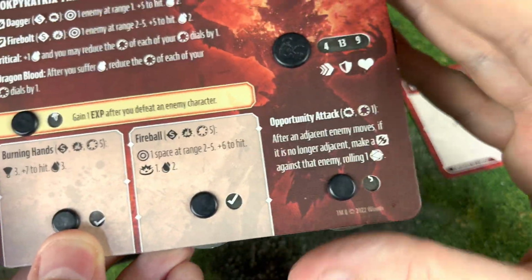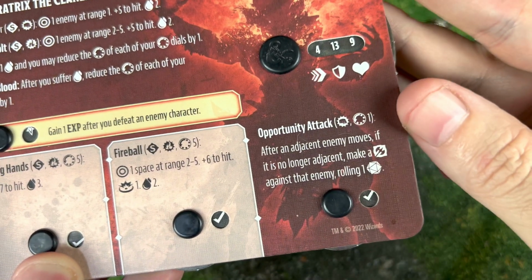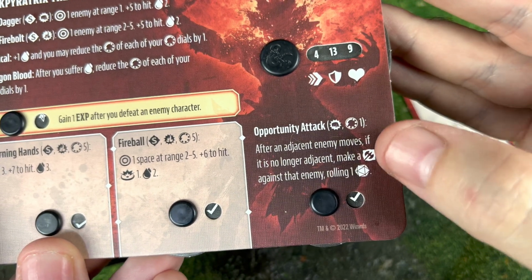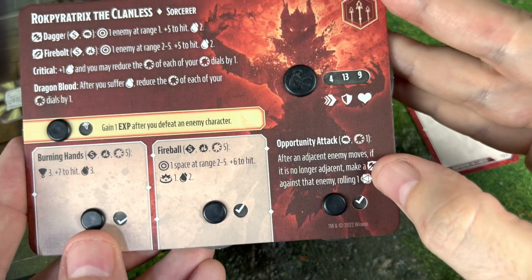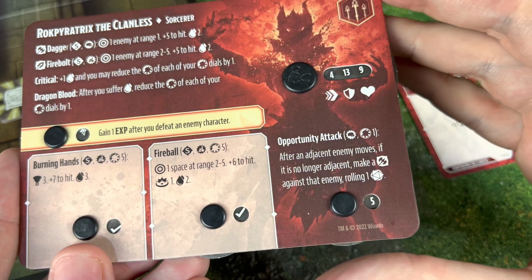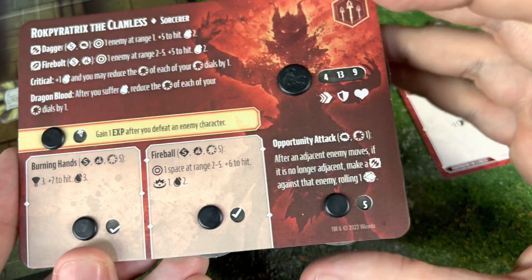People also have an opportunity attack. This is usually a reaction. And this is really cool. If somebody is adjacent to you and they try to move away, you're going to be able to make an attack against them, rolling only 1 d20. So you won't have advantage on the opportunity attack, but it's still a free attack. But of course, you're not going to be able to do that over and over and over again. You're going to have your own restrictions.